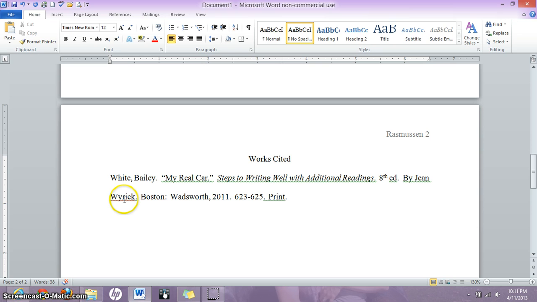This line needs to be indented, because remember, the first line is always the line on the left, and each line after needs to be indented once. So the easiest way to do that is hit enter. I don't know if this program shows you what I did, but I hit enter and then I hit tab once. And I'll show you what happens if you don't hit enter. It'll try to indent the whole thing, and you don't want that. So hit enter and it separates this line from this line. Hit over and then you're good to go. And then you have to make sure that you come back here for your second source, and then you would continue on just like that.